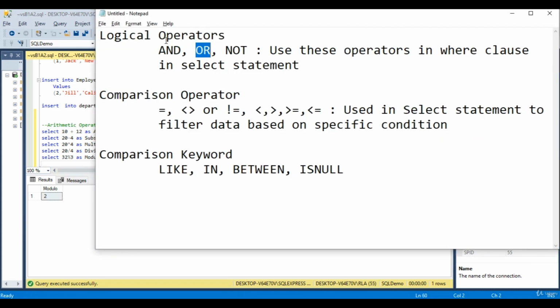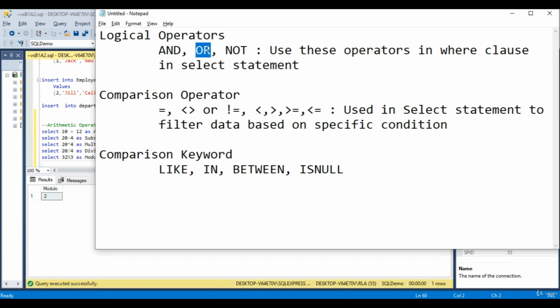Let us look at logical operators. The logical operators which we are going to look at are AND, OR, and NOT. The AND operator is the one wherein if both conditions are true, then the output of this AND operation will be true.